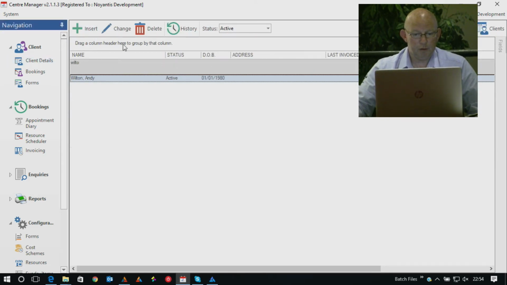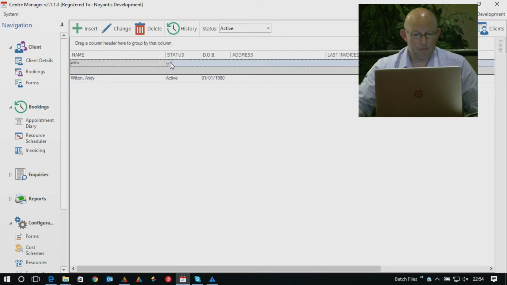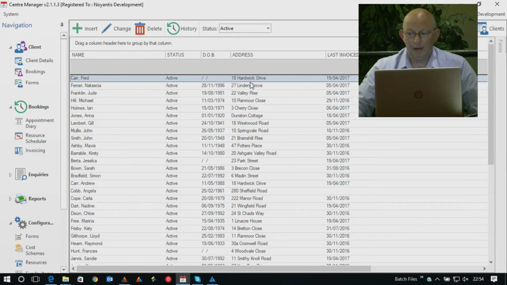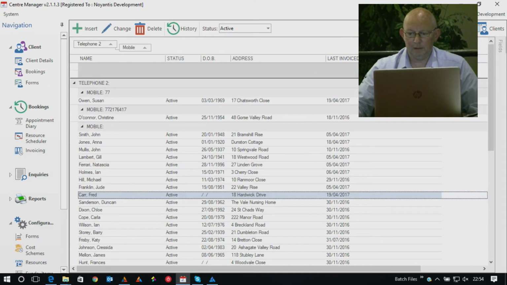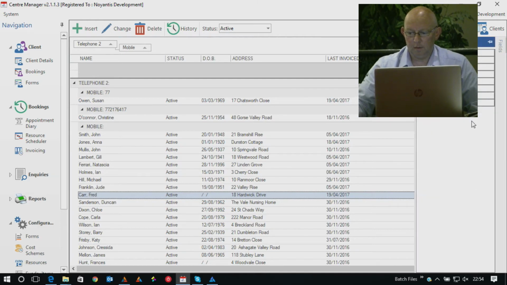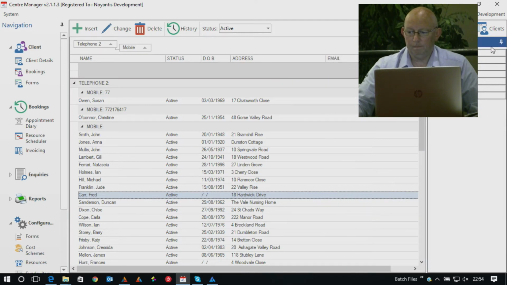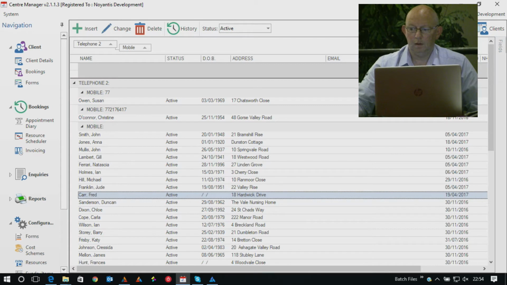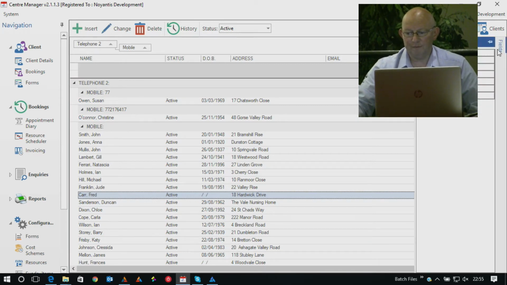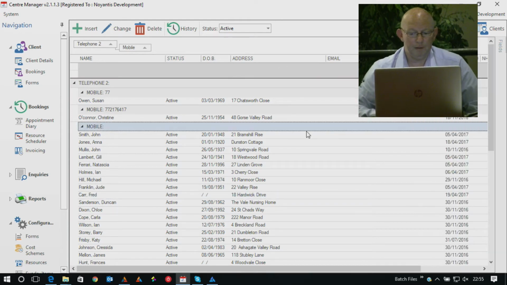Go back to this browse. Let's get rid of me, so to speak. And we can fold out. Let's get rid of telephone 2, mobile, email. Oh no, I want email. Let's bring that there. Pin it so I can work on it. Bring it back. Unpin it. And that basically, for the sake of 10 pixels, gives you the power to be able to fold things out, use them, put them back.